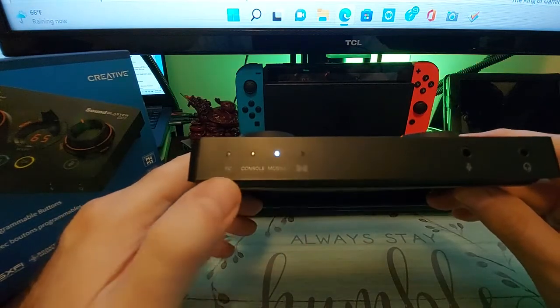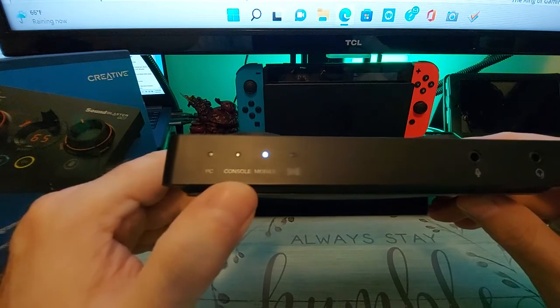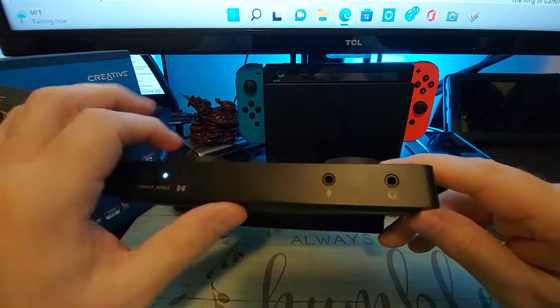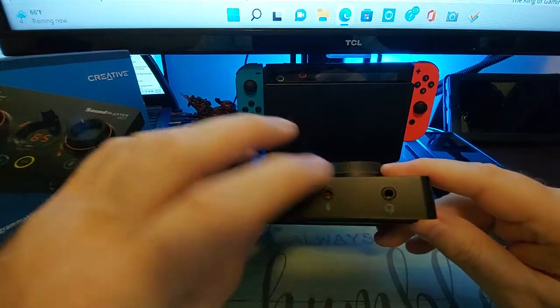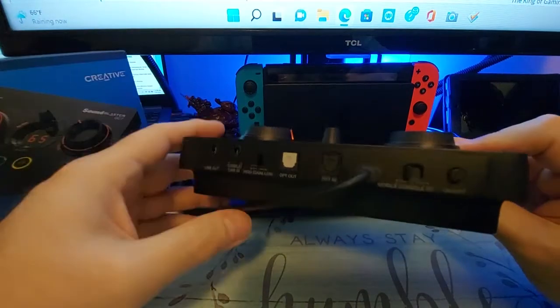On the front, there are some lights depending on what mode you're using. You have PC, console, mobile, Dolby, microphone, and headphone. Then we're going to swing that around to the back.